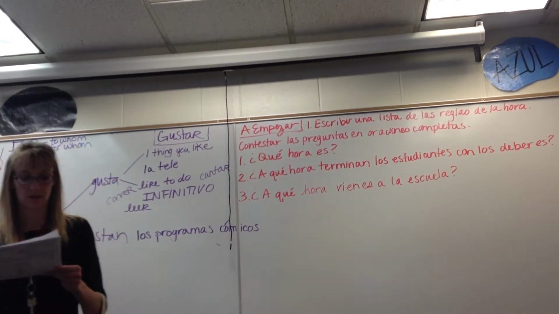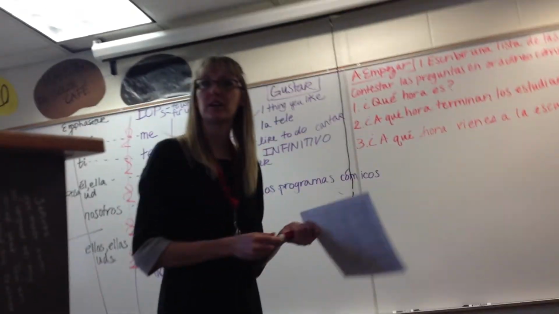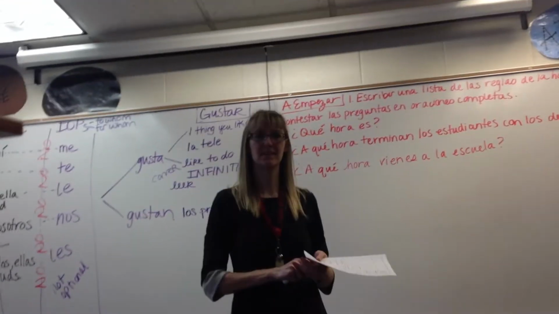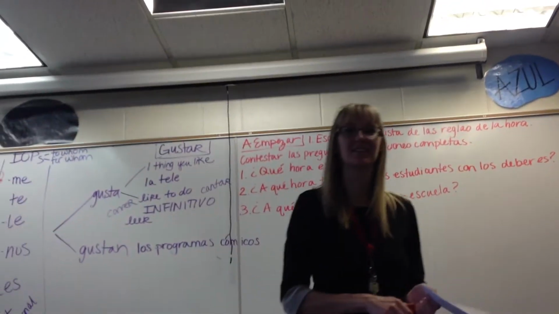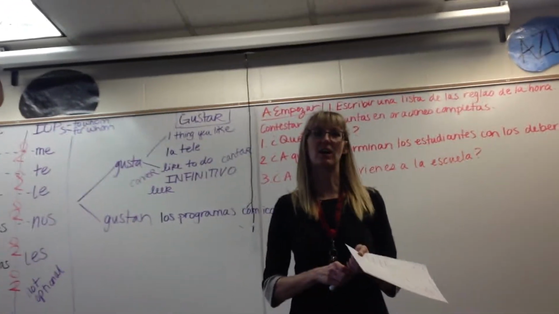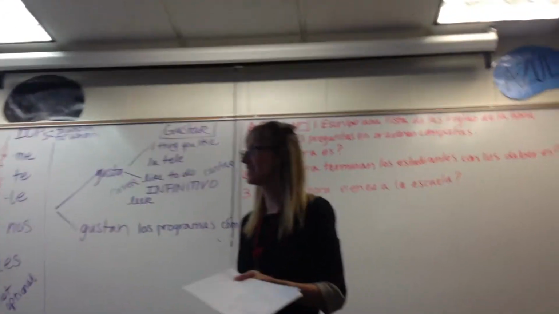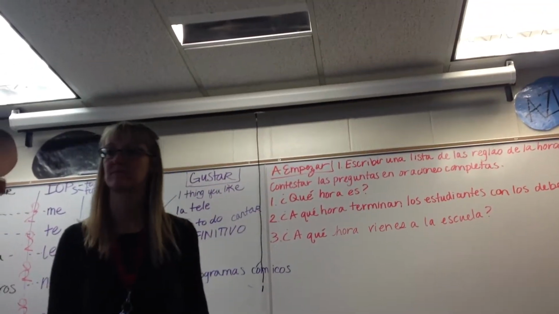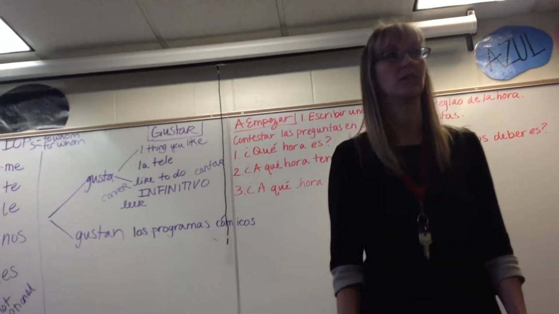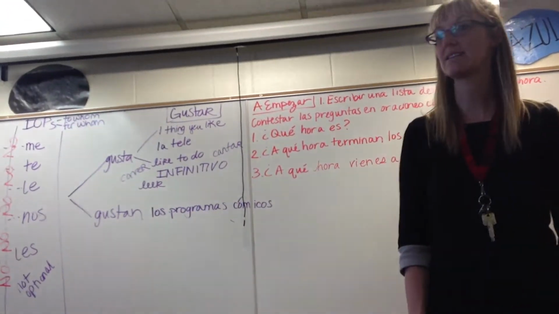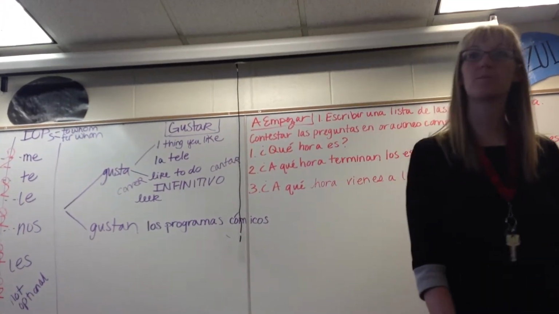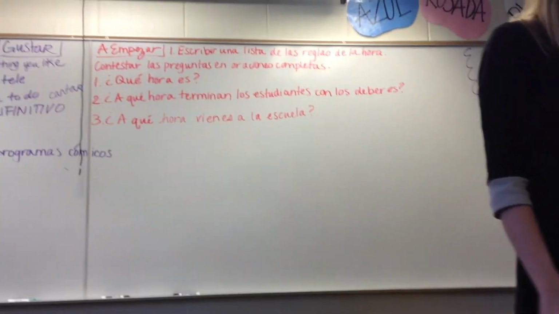Okay? On your whiteboard, let me see. Casey likes tacos. Casey likes tacos. So you want to say, to Casey, tacos are enjoyable. Tacos are enjoyable to Casey. Casey likes tacos. How do you say that? Write big, please, por favor, so that we can look at your whiteboards here.